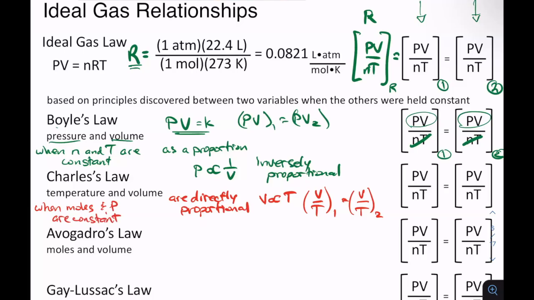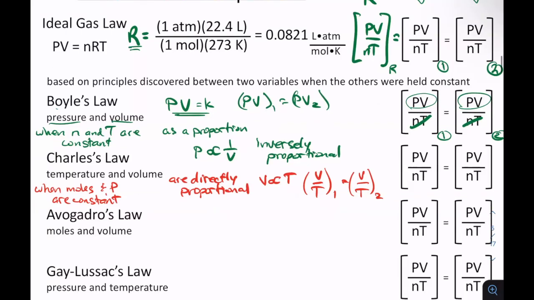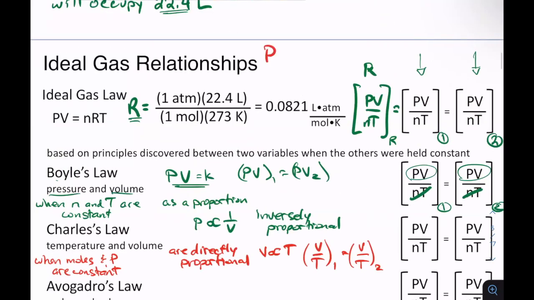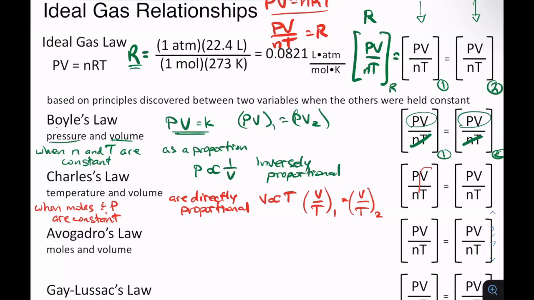Now, how are you going to remember that it's volume divided by temperature? You're going to remember PV = nRT, right? And with it, you write it out. If you can't remember this, just PV equals nRT. You want to know what the relationships of pressure, volume, moles and temperature are. You start with this and you rearrange it to PV divided by nT equals R. And you can solve any of these relationships. So there you go. On the right-hand side, we're looking now at the relationship between volume and temperature. When pressure and moles are held constant, it's volume divided by temperature in condition 1 is equal to V divided by T in condition 2.